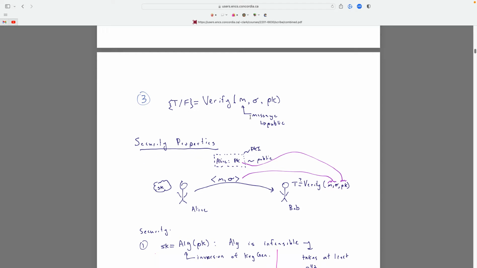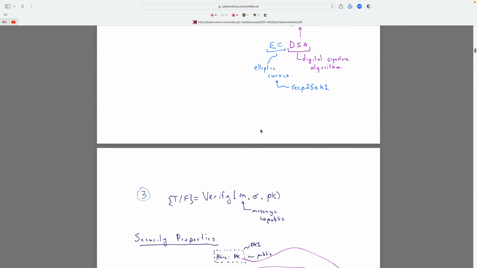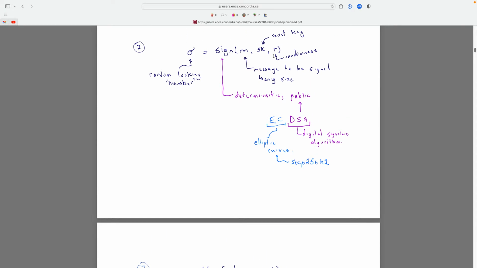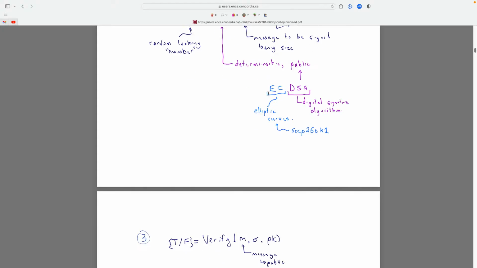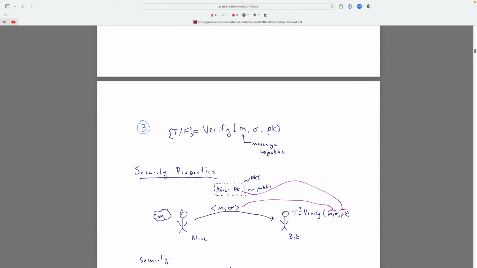Now let's say I hand you all 10 of those signatures. You take the first one and you run verify. So the message and the public key are the message and the public key, and then you take the first signature and plug it in. It will say true. That's a true signature. Then you'll take the second signature and put it into this algorithm. So the message is the exact same. The public key is the exact same. The signature is different, but it's still a valid signature, right? The only difference is it used a different random number. And so this will return true again.